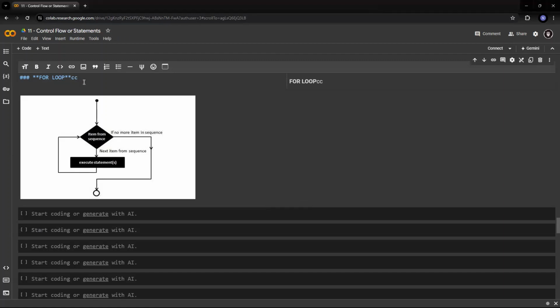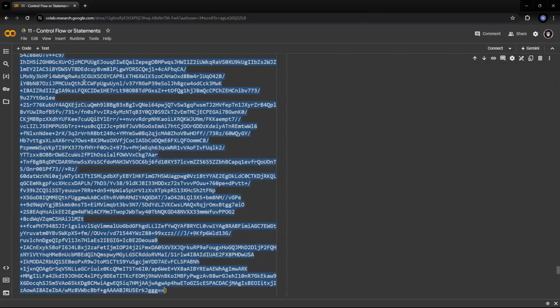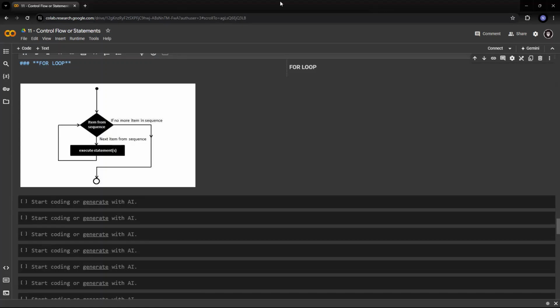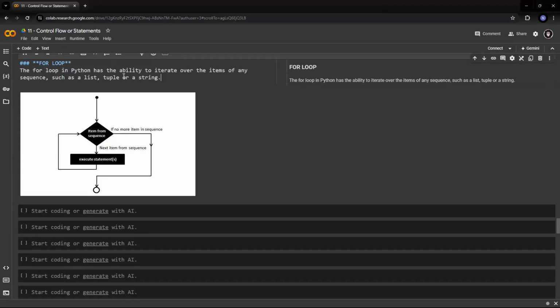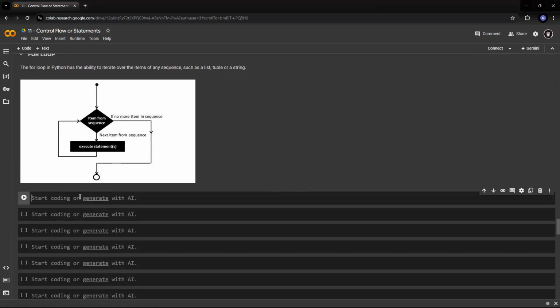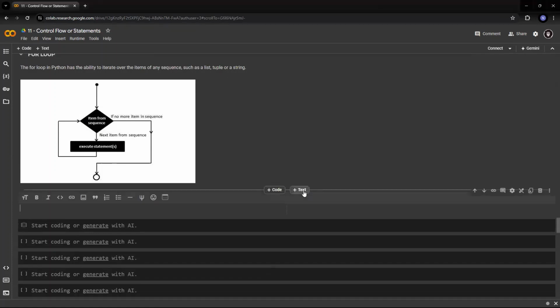So what for loop does, let's understand by taking an example. Let me have the syntax also added.